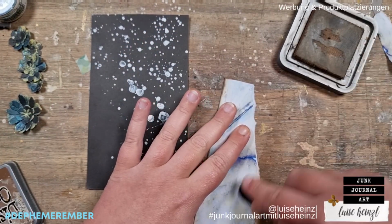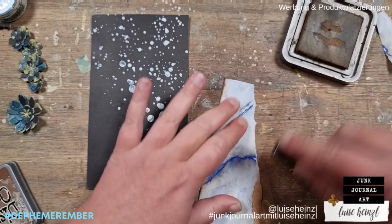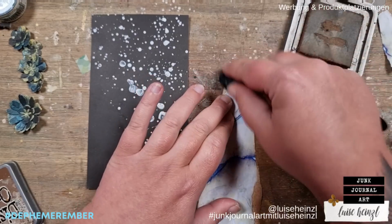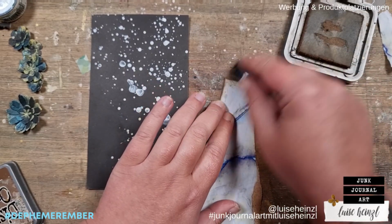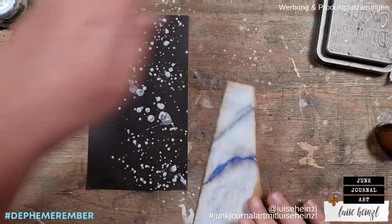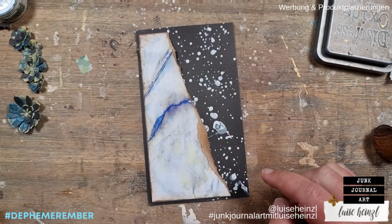If you don't have such Distress Oxide inks, you can also use some watercolor for this step, or you could also dip the edges of this paper into some coffee. That would make a really interesting effect as well. And yeah, I think that looks way cooler and way more interesting now.